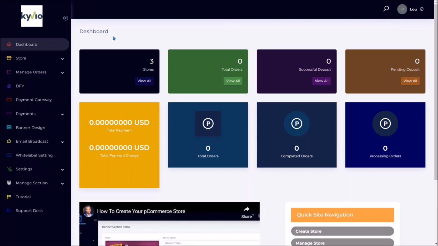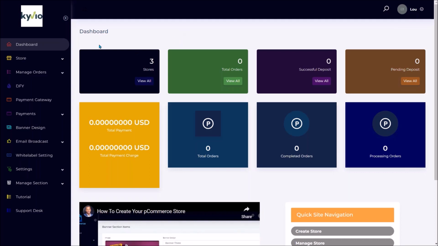All right, so some of you may notice that it says KaiView up here, and you're thinking, well, isn't that Neil's company? Yeah, that is. Why? Because I've already set up the white label on this account. I went in to show you how white label works, because you're getting white label with the offer we're going to show you today. I know I spoiled the surprise, but you're going to be able to white label this so you can sell it as your own. You're not even going to have to rely on the concept of pCommerce. It can be your e-commerce platform, and you can call it whatever you want. Isn't that cool?